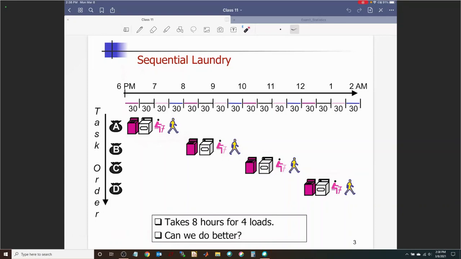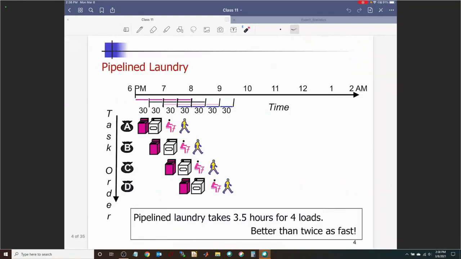That is going to be possible with a pipelined mechanism. So this is your pipelined laundry. As soon as A gets done with the washer, B takes it up. As soon as A gets done with the dryer, B uses that resource. As soon as B gets done with the washer, C starts using that resource, and so on. So now things are happening in parallel for the same amount of 2 hours, right?